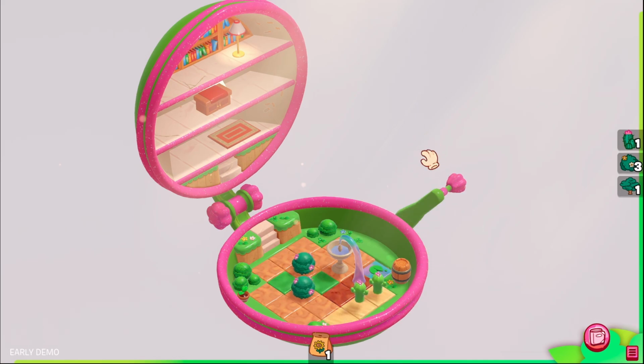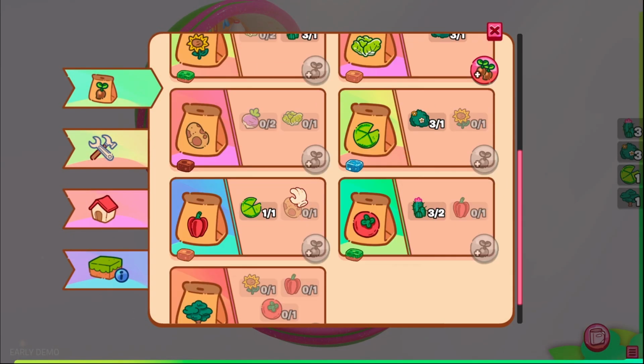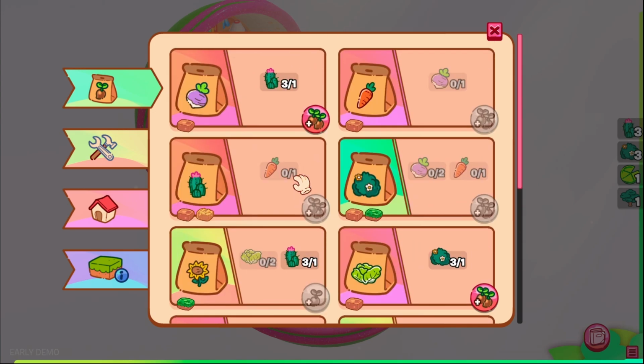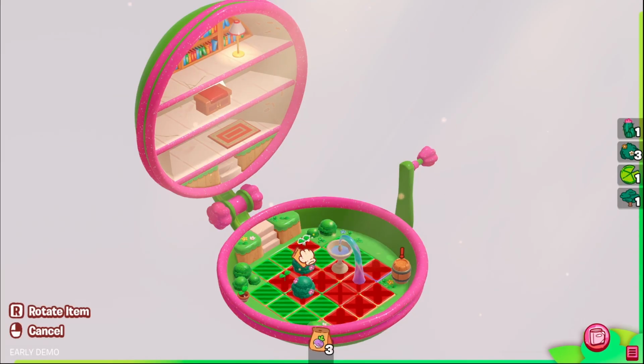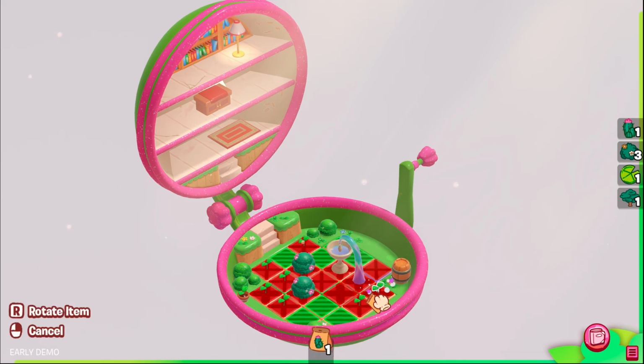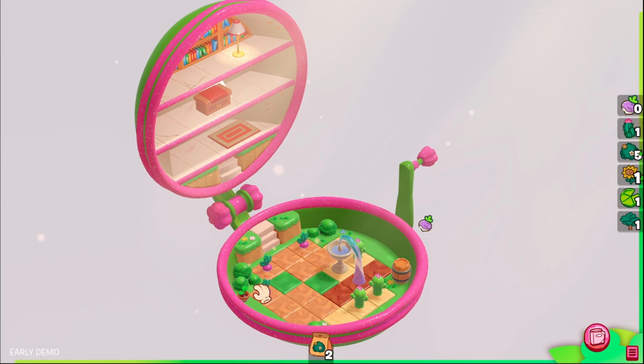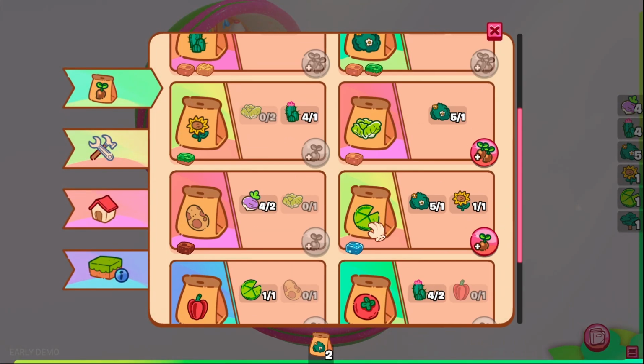Okay, let's progress some time. Place this down. And then, oh my god, do I still need a potato? Oh my goodness. Okay, let's get some more of these, I think. Let's go forward, advance some time. There we go. We've got the bushes, we've got the sunflower. Okay, perfect.